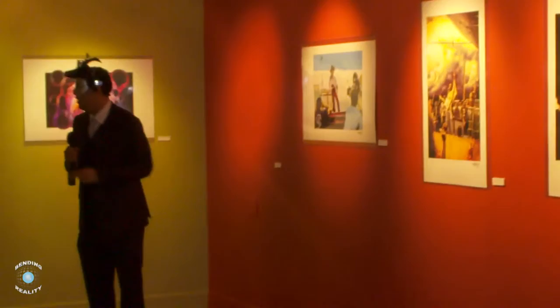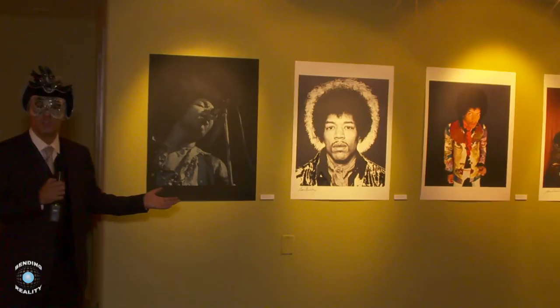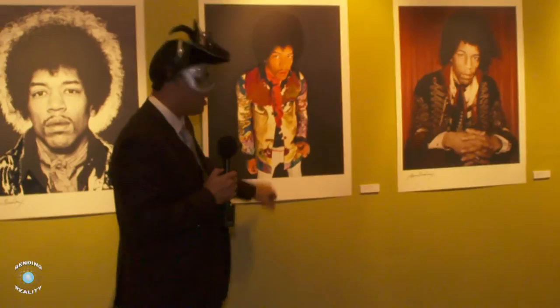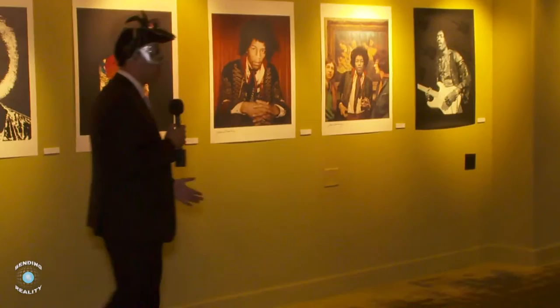As you come around here, you have some of Jimi's album covers. And over here are pieces done by the number one printer in the world — flown in from Moscow. What's interesting about these pieces is there's almost a metallic grade in the areas of the shirt, with metallic layers laid on top. It's a very interesting screen printing process, and you need a press that costs over $150,000 to produce the pieces you see on this back wall.